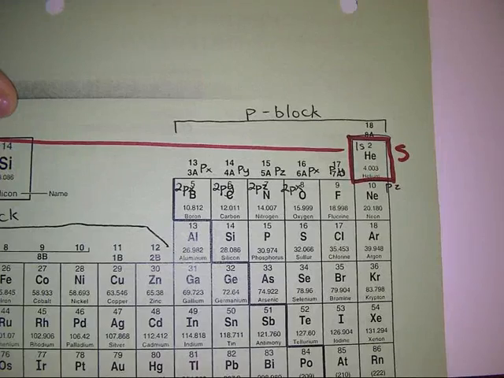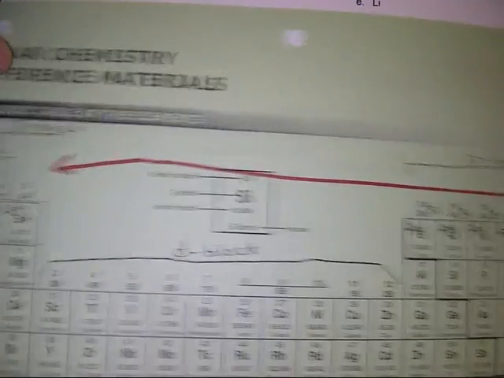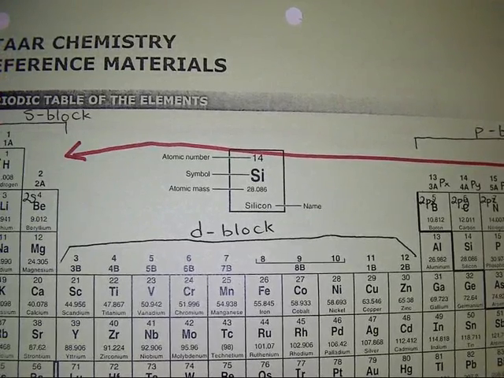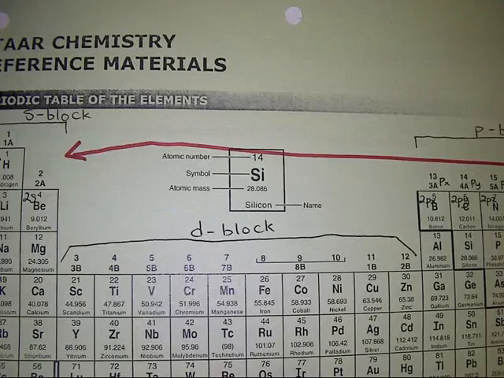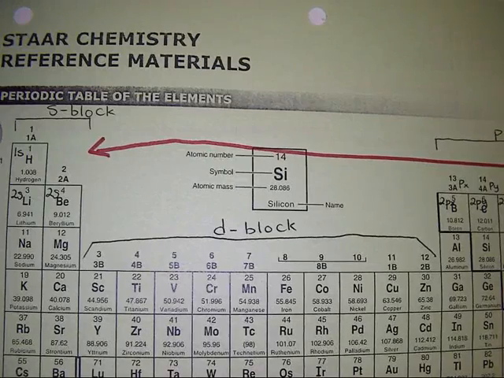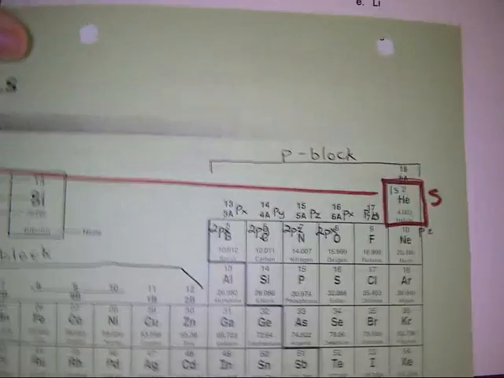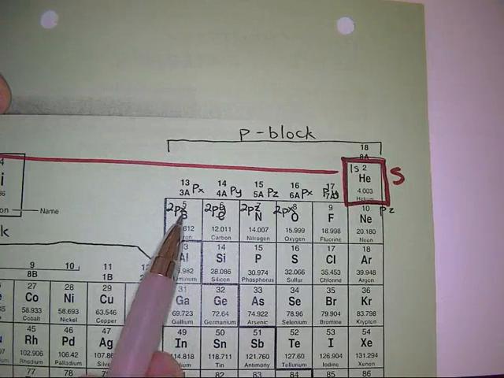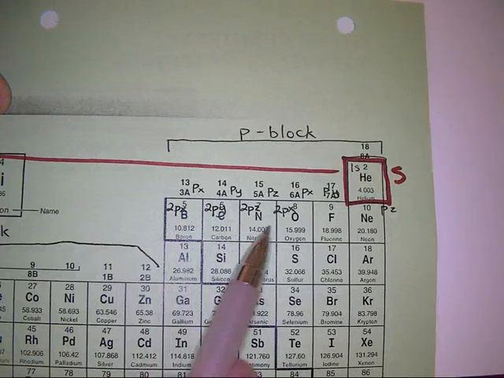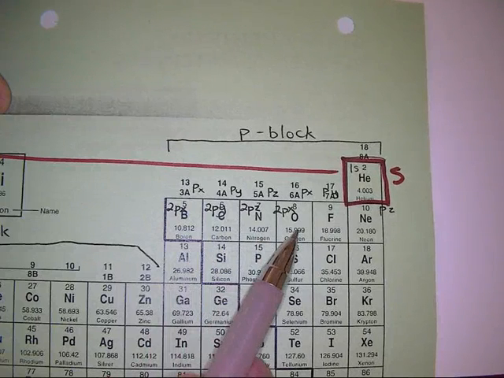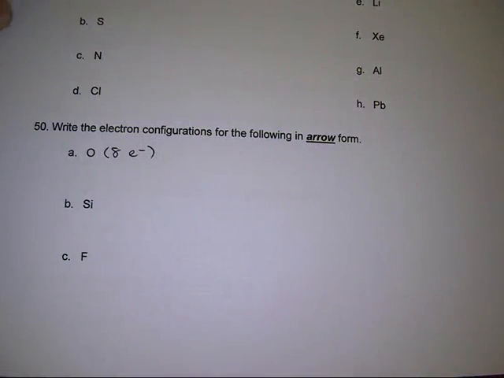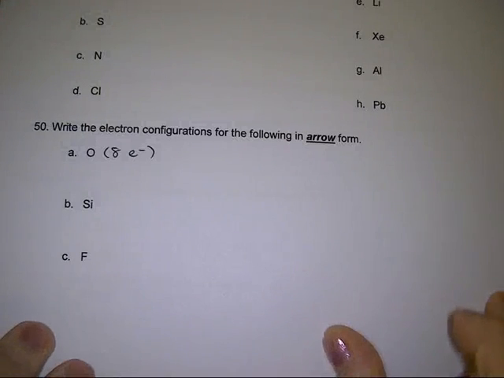So what I have established based on the periodic table is that the first 2 electrons for oxygen are in 1s. The second two electrons, number 3 and number 4, are in 2s. Number 5 is in 2px, number 6 is in 2py, number 7 is in 2pz, and number 8 is in 2px. Okay, and now all we have to do with the arrows is symbolize all those electrons.